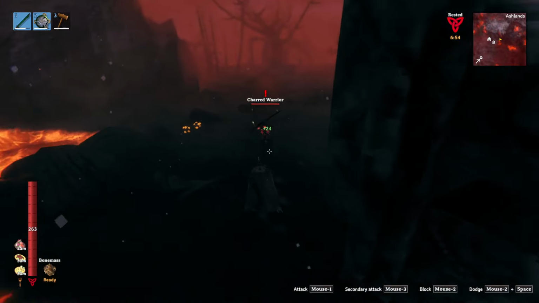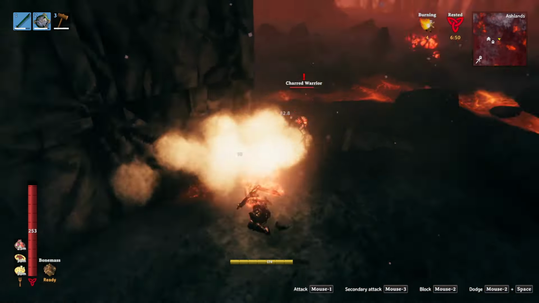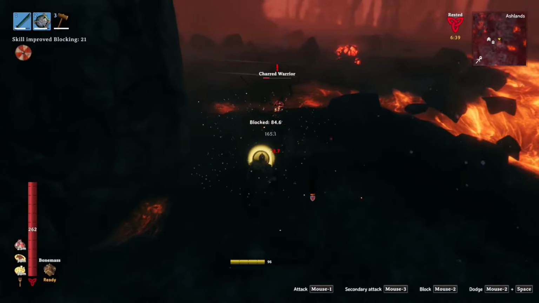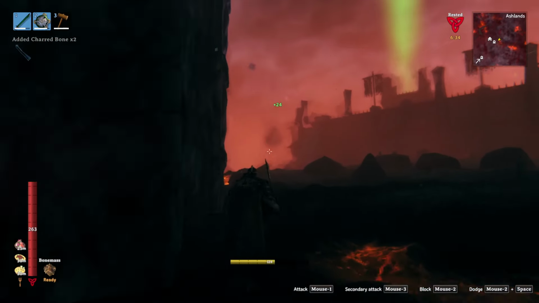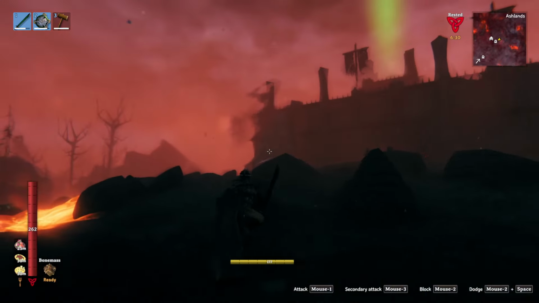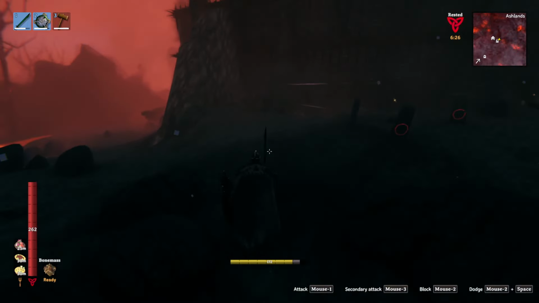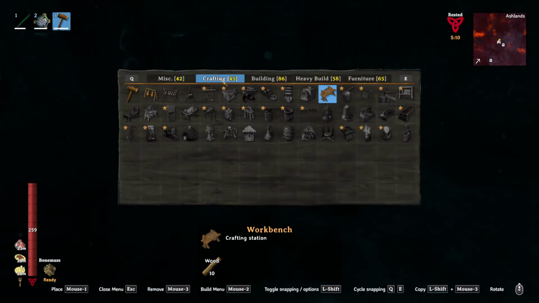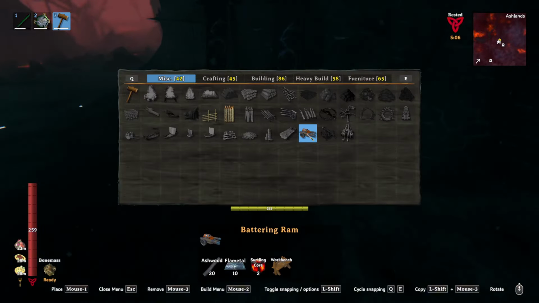Oh, hey. What? Okay. 21 in blocking. But the Valkyrie is on the bad place, because I need to go... Oh no, there's a gate over there as well, I think. Never mind. So let's just do this dumbass plan I had.